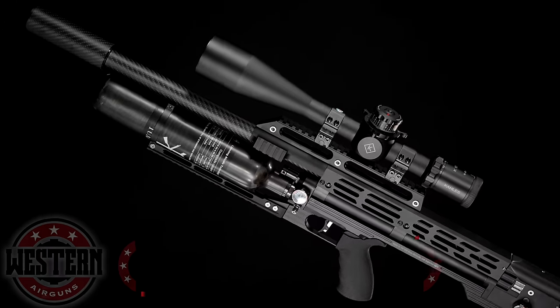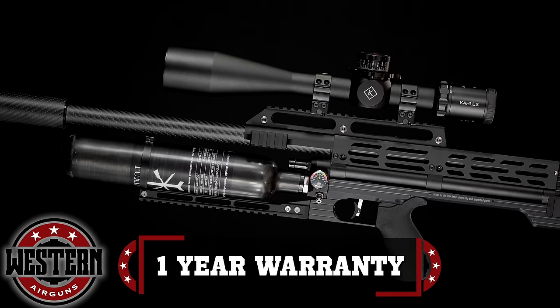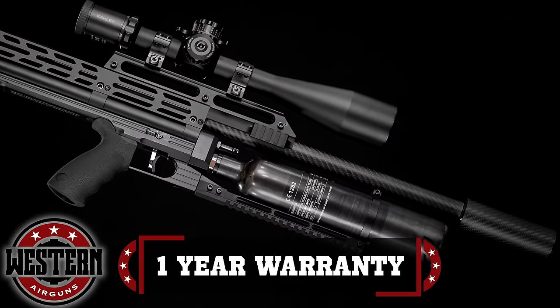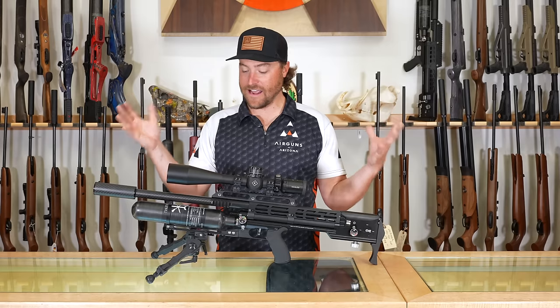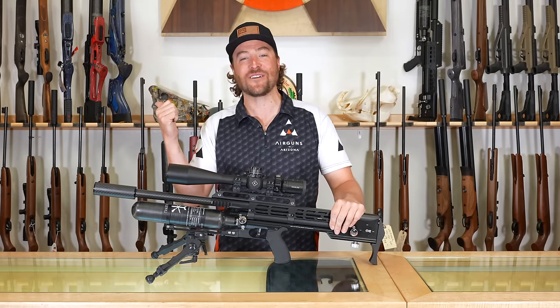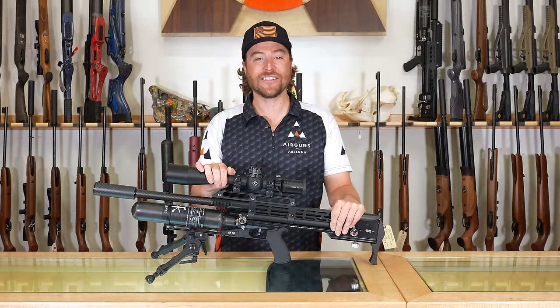The gun has a one-year warranty from the manufacturer, so for the first calendar year you are fully covered against any manufacturer defects. That's going to wrap up all of the features we can talk about on this gun. We've talked about it, and now we're going to go shoot it — which everyone really wants to see anyway. Meet me back at 20 yards; we'll start shooting for shot count and accuracy, then we'll stretch it out at 50 yards to see what kind of group we can hold.